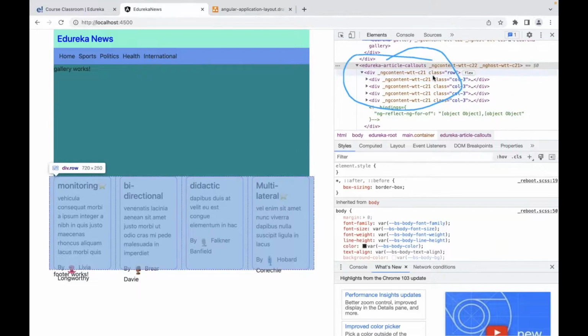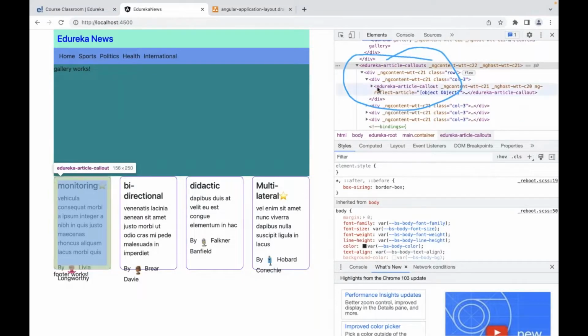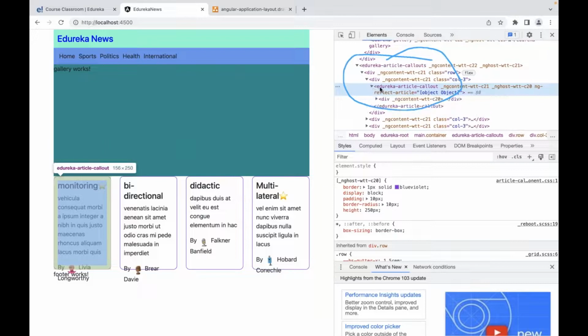So I have these 4 columns over here which are sized to take a specific size on the screen. Now in them you'll find there is another component called Decorator article callout. This is one single component, and it is responsible for showing one newsletter. Okay, so that's how our application is divided.